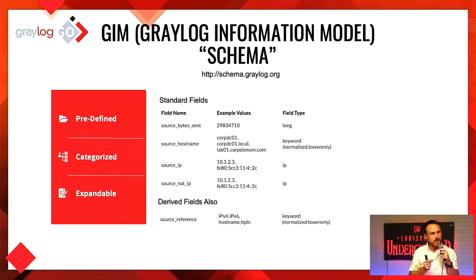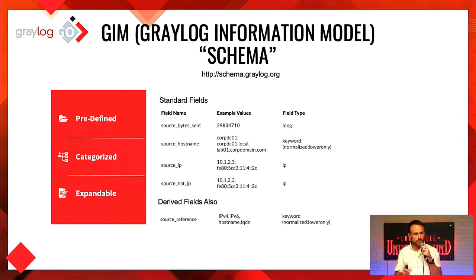So you don't want to stick an IP address on a keyword field because you can't do different things with it. You can't parse them the same. You can't do ranges on longs or digits if it's a keyword field. So if you take a port number, for instance, and you stick that in a float or a long value where you can actually do ranges, you can then say, I want anything greater than 1024. But if you stick that same port number in a keyword field, you cannot do that aggregation.